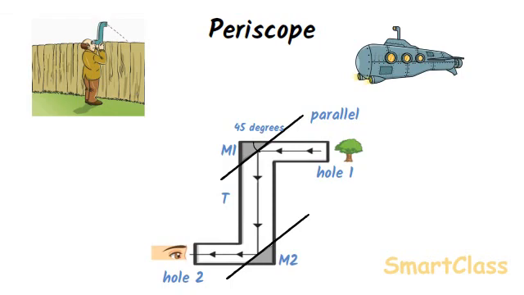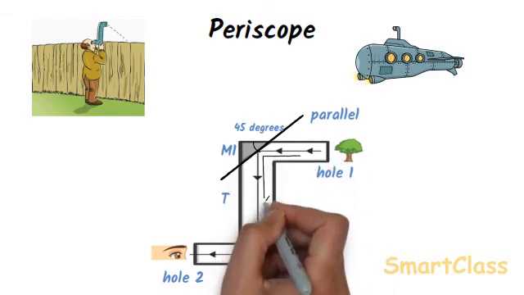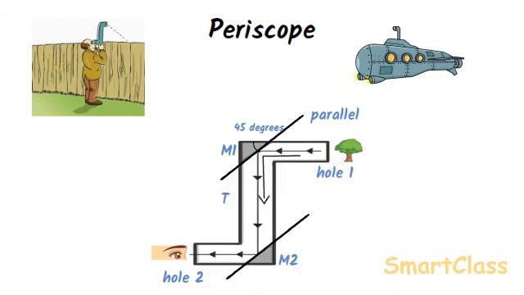We can see a tree behind a high wall which we cannot see directly. The upper hole of the periscope is turned towards the object — for example, a tree — so that mirror M1 faces the tree, and we look into the periscope from the bottom hole in front of lower mirror M2. The light rays coming from the tree fall on mirror M1. Mirror M1 reflects these rays of light towards mirror M2. Mirror M2 then reflects the light towards the eye of a person looking into the periscope through the lower hole. The light rays enter the eyes and it is possible to see the image of the tree in the lower mirror M2.